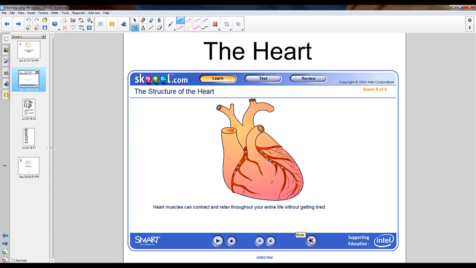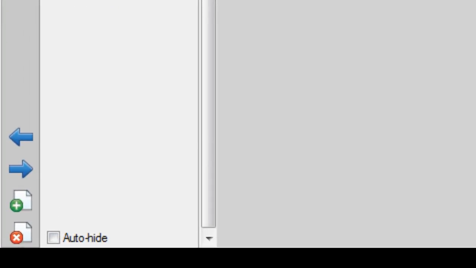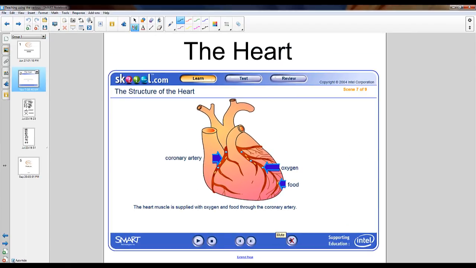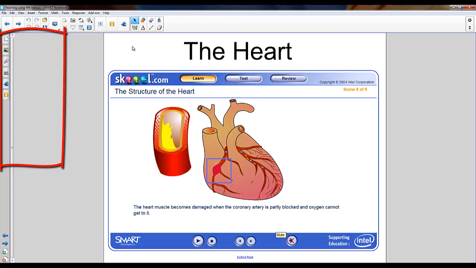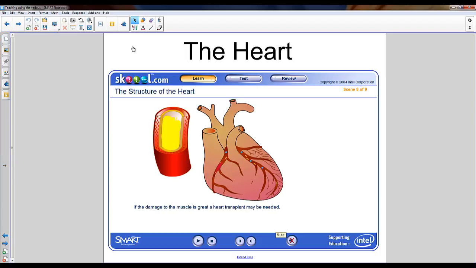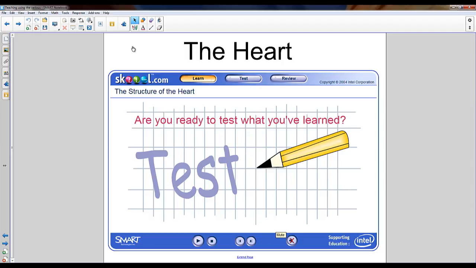With our students these days, they've probably looked at the slides on the side and seen what's coming next. We are able to hide that. If you look at the bottom left, you'll see there's an auto hide button. If I tick that, you'll notice that the image got slightly bigger, but nothing happens. When I click on my page here, you will see that toolbar 3 on the side disappeared. The tabs are still there, but that has disappeared. That allows me to teach with just toolbar 2.